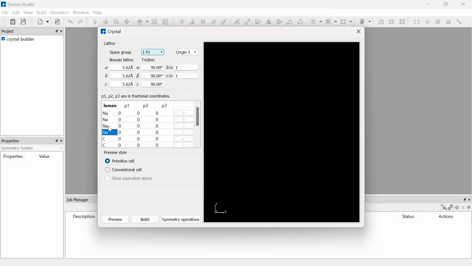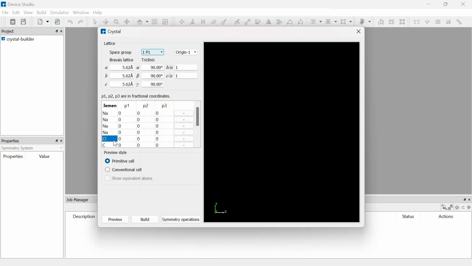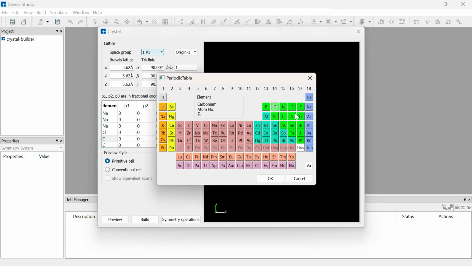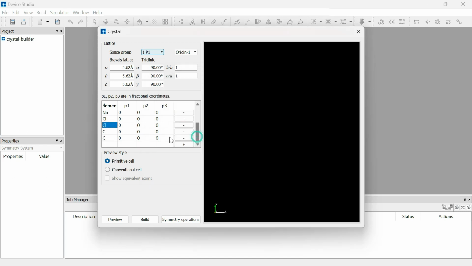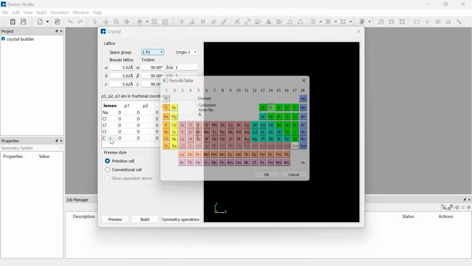Now these are my 4 sodium atoms. And for the next one I want to change from carbon to chlorine, so I click on it, choose from the periodic table and select chlorine. Because I want to create NaCl, you can create according to your crystal structure. I am taking it as an example here.